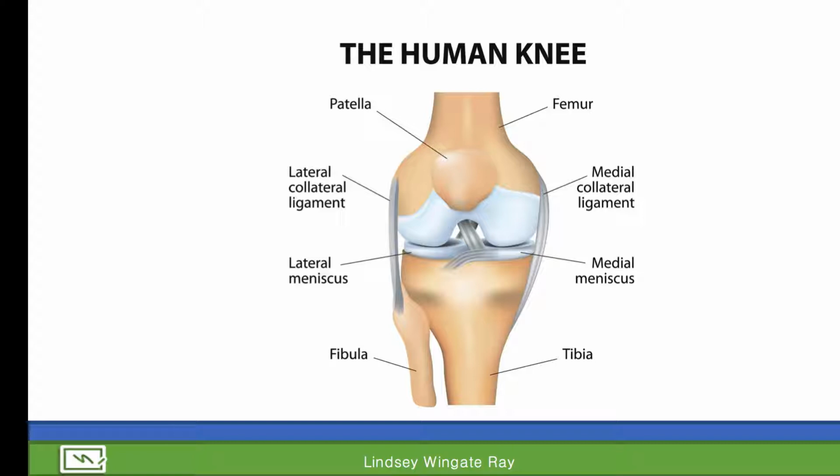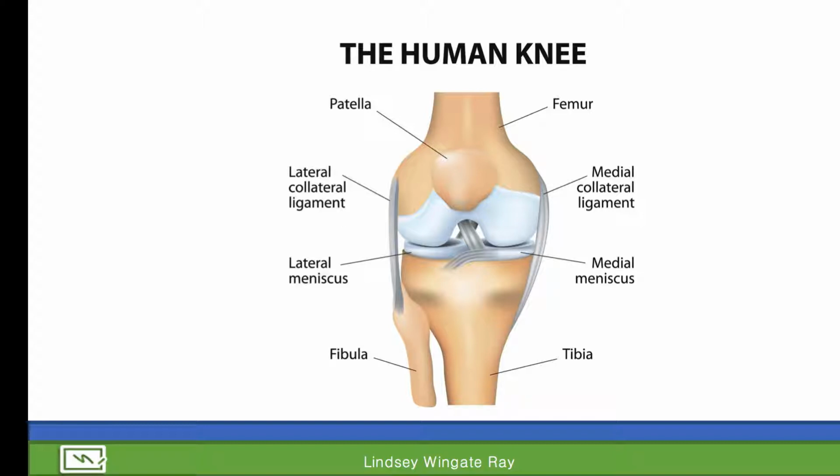There are 3 bones that meet to form the knee joint: the femur, which is the thigh bone, the tibia, which is the shin bone, and the kneecap, which is the patella. Inside the knee joint, there is articular cartilage. The ends of the femur and tibia and the back of the patella are covered with articular cartilage. This slippery substance helps keep bones from gliding together.